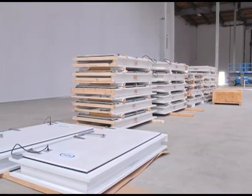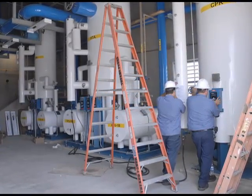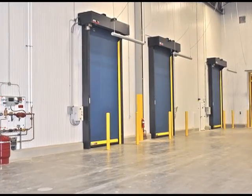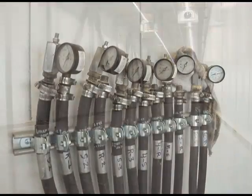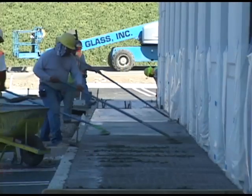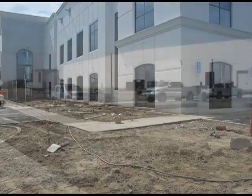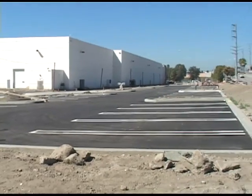Most of the walls up for the freezer, and these are now the refrigerated exterior doors for the areas where we have refrigeration. The lines are up already on the roof at this point, and then we'll come down and connect to those condensers. Here again, the glycol lines. And here's the glycol system itself with the heater, dryer, and all the rest of it. While this is going on, obviously the exterior of the project is still going on. Sidewalks, curb and gutter, asphalt paving, landscaping is all going at that same time.